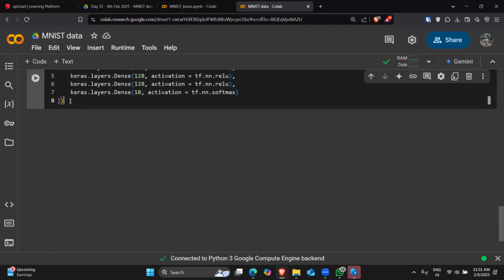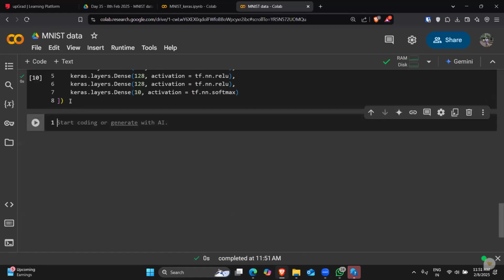If this is done, then we'll compile this. Simple, model dot compile.